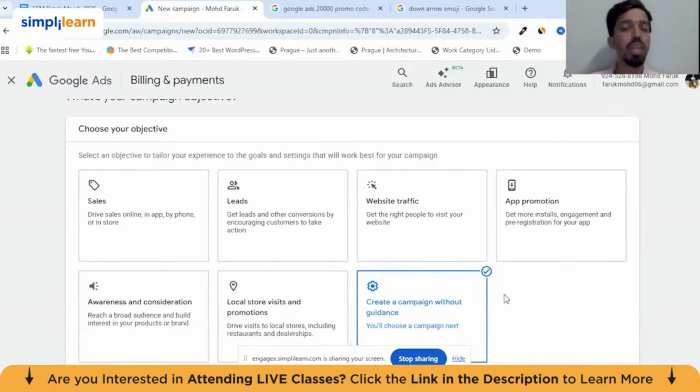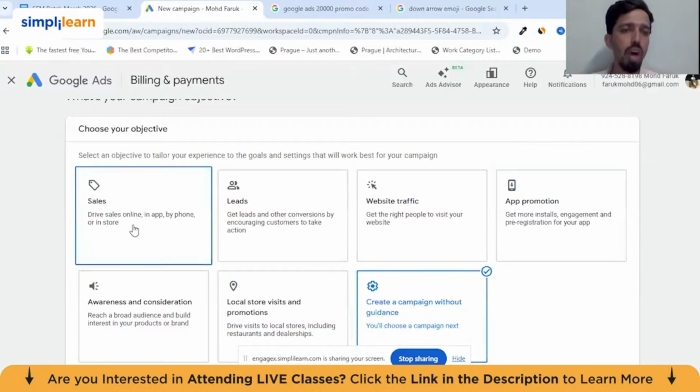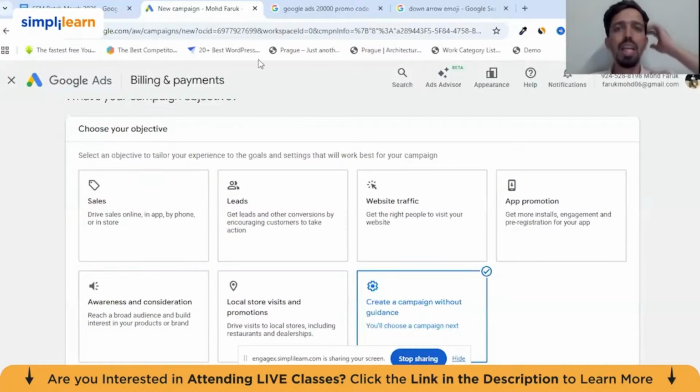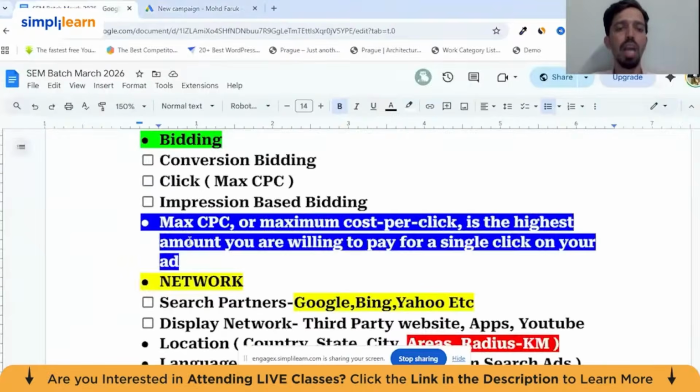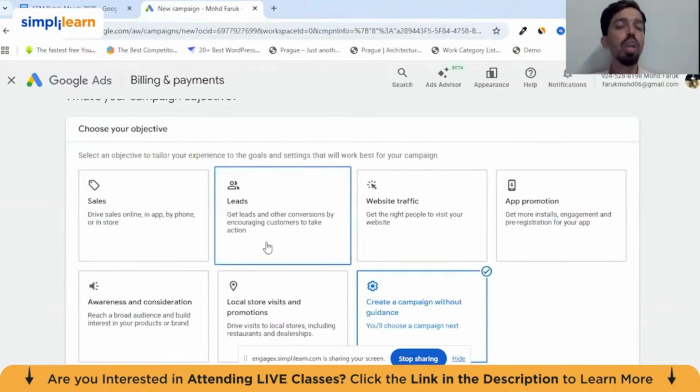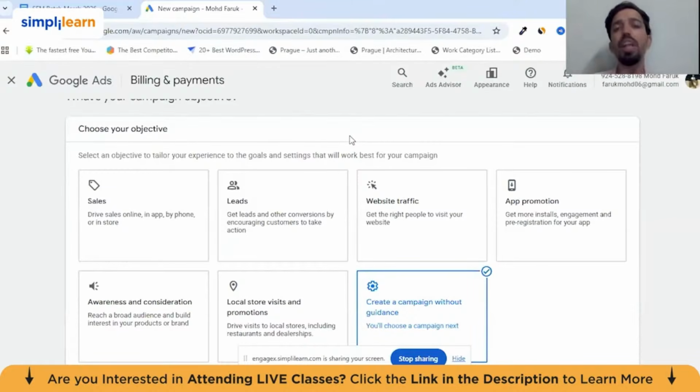But it is given, and there is a reason: if you select any of these options, you have interference from Google in your complete campaign. In the practical that we will do, the bidding, keywords, everything we add will be affected, because Google will interfere. The moment Google starts interfering, it will only look at maximizing the spend of your advertisement, not the results. So you have to be very cautious.